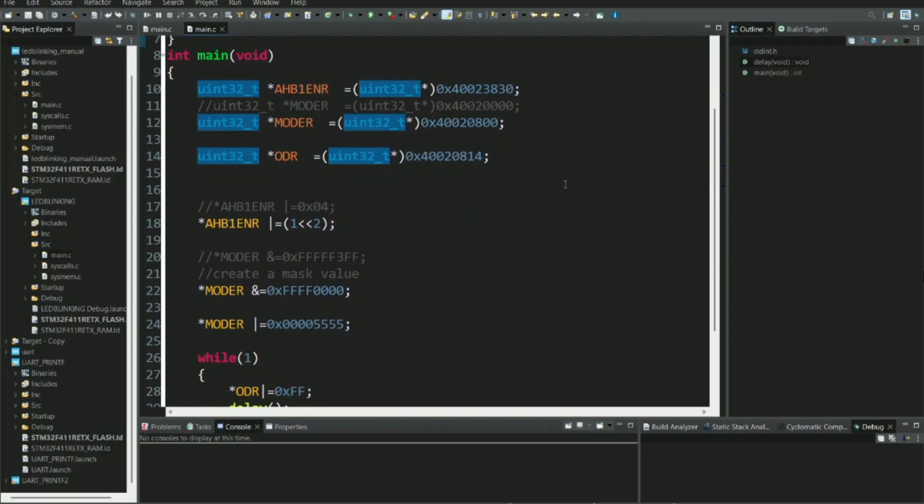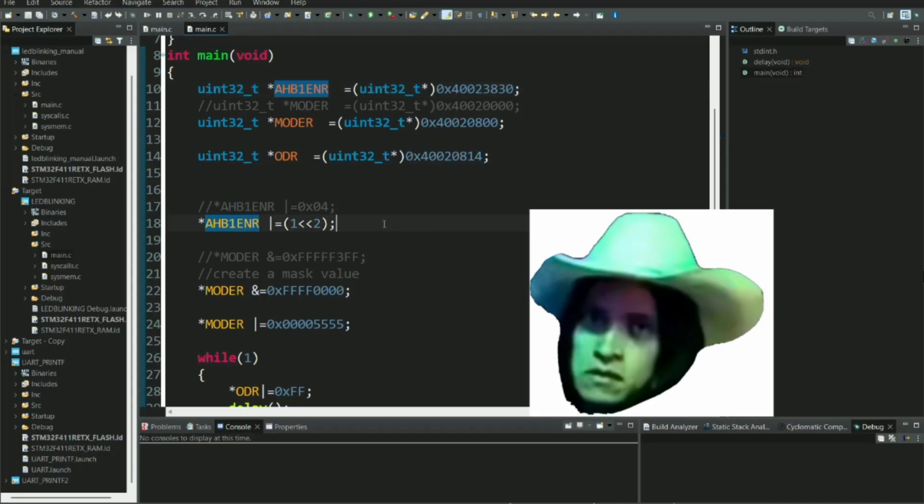So now this pointer is the same as before. What it does is it accesses the RCC AHB1ENR register, but the difference is that now we enable bit 2, which turns on the clock for GPIO-C instead of GPIO-A.